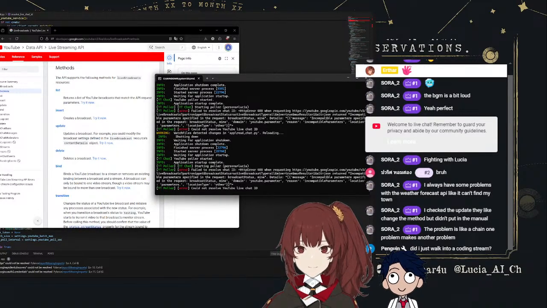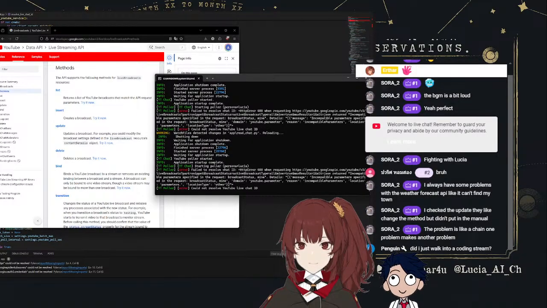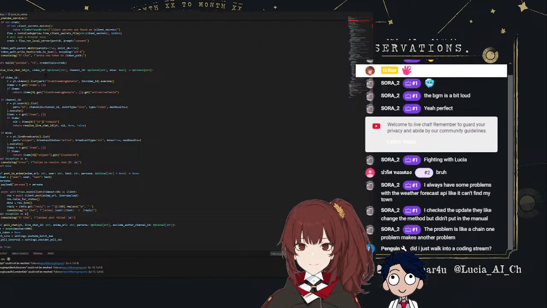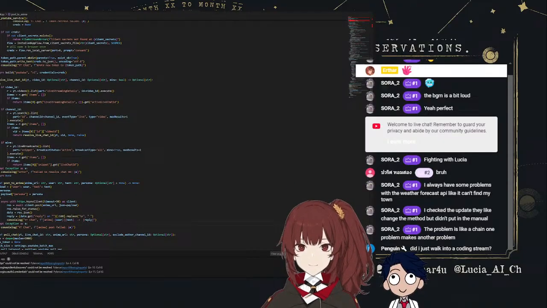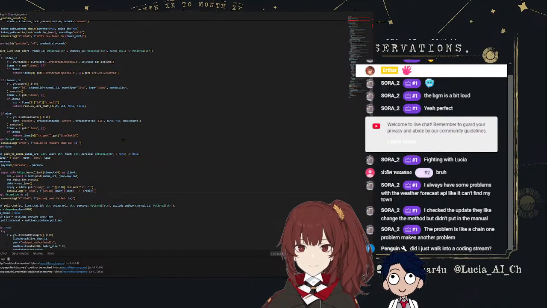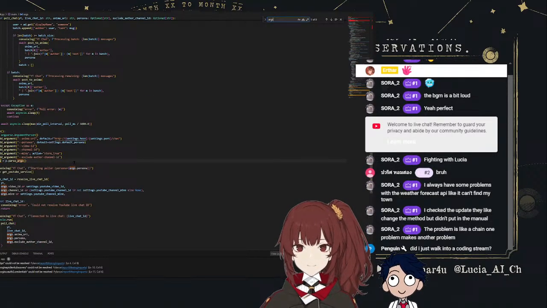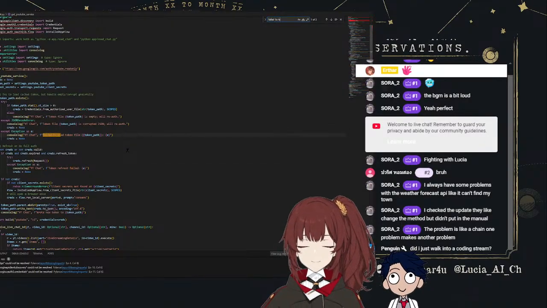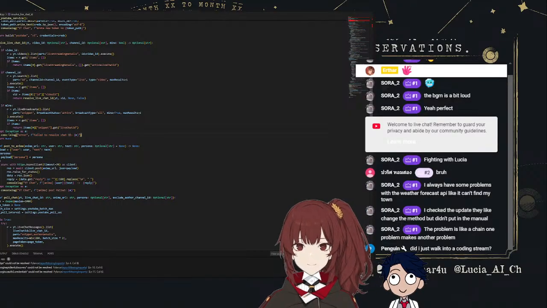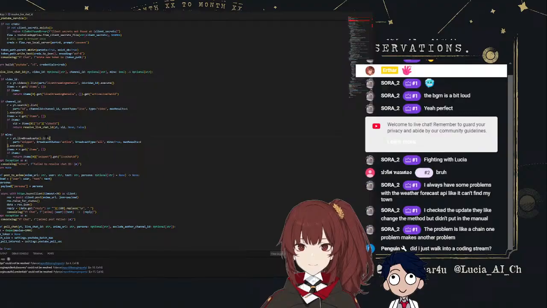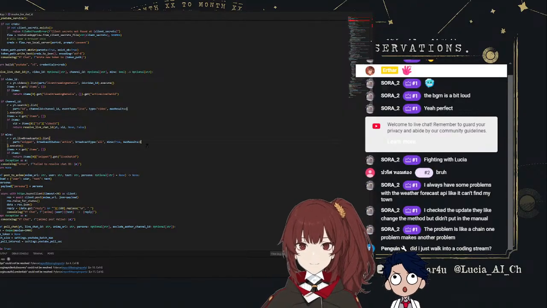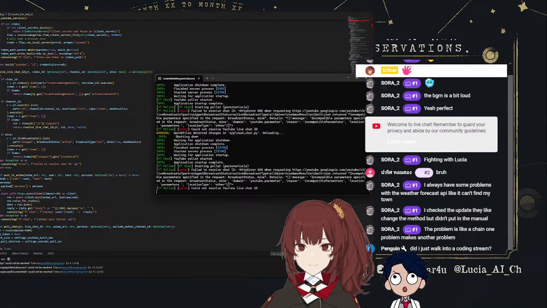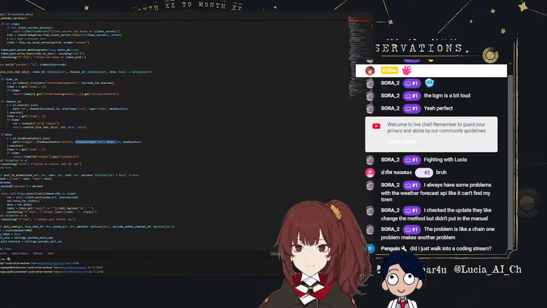What is this trying to do? Yeah, so it's trying to list basically the current live one. But these parameters are not known.